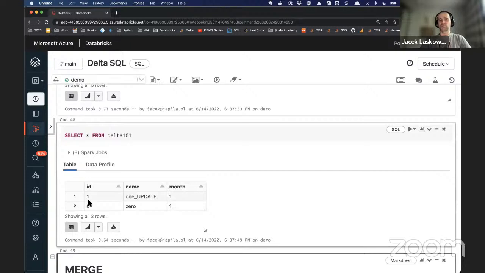So this is part of something that's called in the wild time travel. In Delta Lake parlance, you may have heard about time travel, and restore is one of the few ways, or shall I say, couple of ways, how you can revert your changes, or just have a peek at what was available back then.